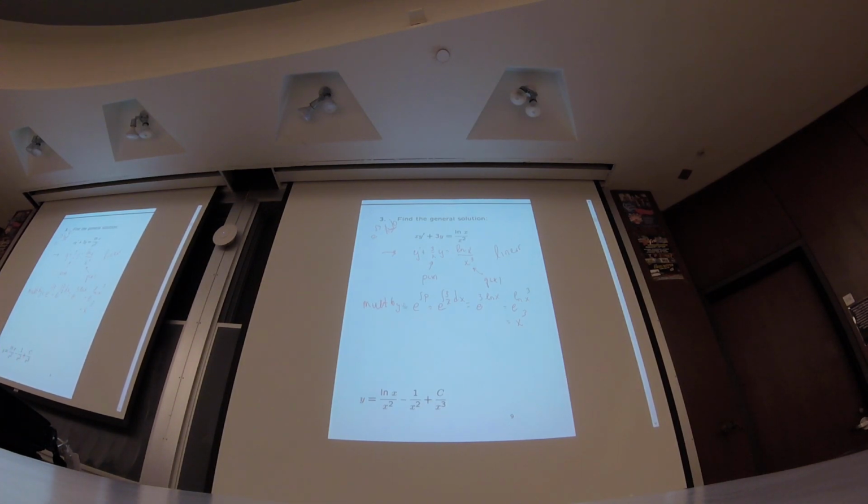Okay, so we multiply through by x cubed. Right here, we get x cubed. And by the way, some people will make a mistake of multiplying here by x cubed. I take my equation in standard form with the integrating factor, multiply the standard form, in this case by x cubed: x cubed y prime plus 3x squared y is ln x. The left side is x cubed y, prime, is ln x.